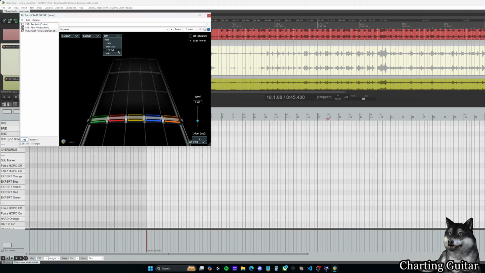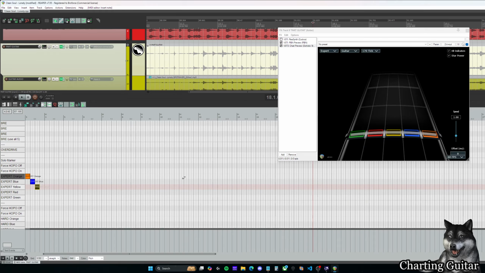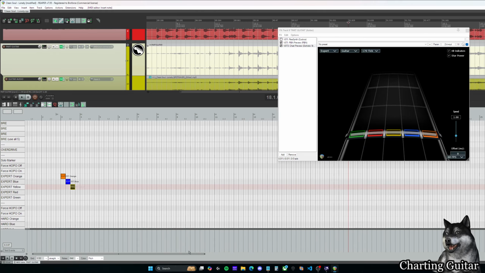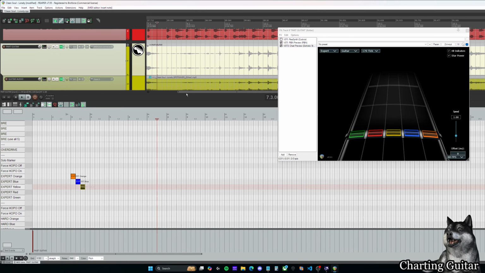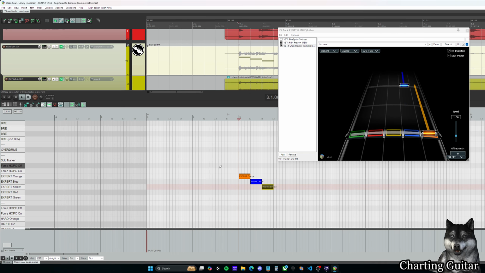That's for hammer-ons and pull-offs. We'll show you later if the song has any. But if it doesn't, then this is basically just how much time a hammer-on or pull-off would automatically get generated. So if I go into the expert lane here, and let's say I do one here and then one here and one here like this. And then I move my play cursor to just behind that spot. You'll see, let me zoom in.